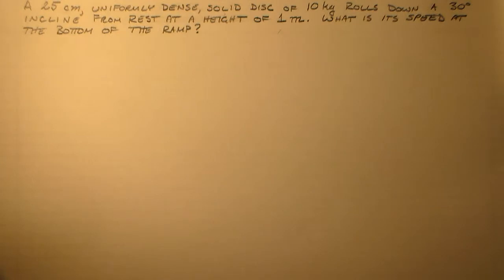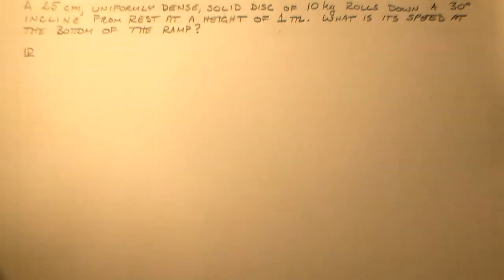You've already looked at problems like this very similar to this in the previous class where you had a box sliding down a frictionless incline. In this case, we do have friction and it's causing this disk to roll. So we've got this rolling motion that is the last part of chapter 10. And now we just want to find the speed. I think one of the homework problems is you'll compare what happens between a rolling motion and a sliding motion. Here I'm just going to look at what's going on with the rolling motion itself. And I'll do it with numbers rather than symbolically like you'll look at in the problem.